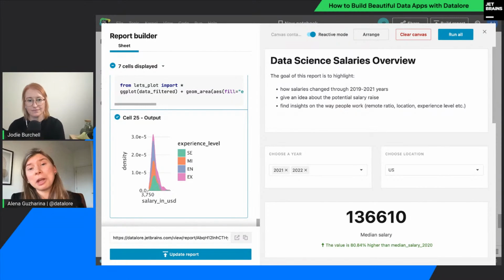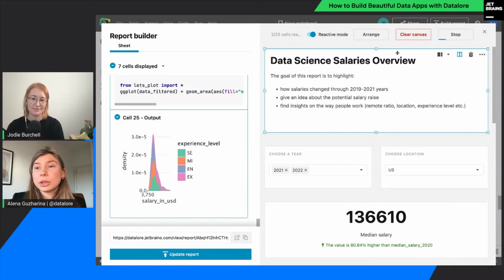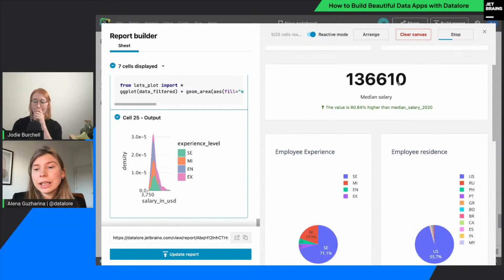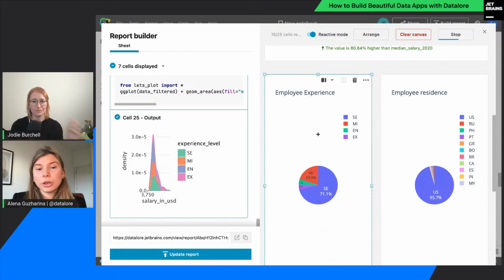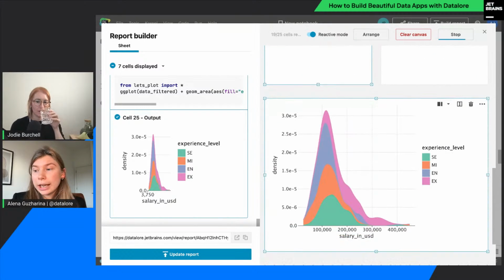I wanted to enable it at this point of my webinar, but we had to enable it before because we were having some issues. But if you are not using reactive mode, you can just click the run all button and make sure that your notebook executes without any errors.